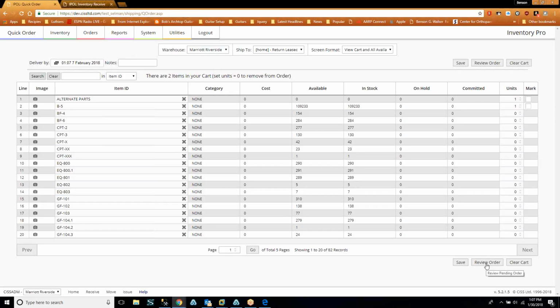How do you find this order? And where's the order number for this order? Just like a receiving order, this has to have a sequential number. You won't get one until you place the order. Well, how do you go back to it then? It's gonna filter by your ID.